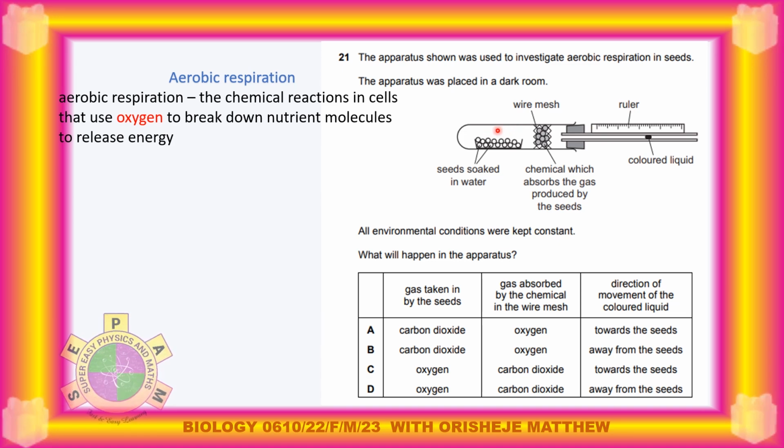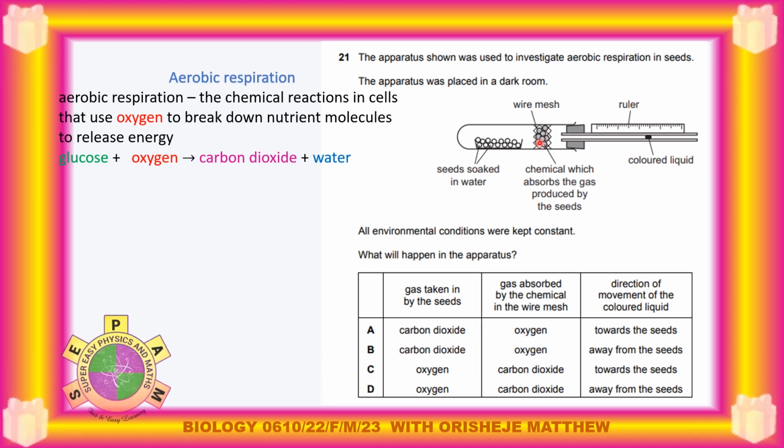And if the quantity of oxygen in the test tube is going to reduce, there is another point: if we look at the equation, respiration involves the production of carbon dioxide. So another gas is being produced that would have increased the volume of gas here. But introduced into this is a chemical which absorbs the gas produced by the seed. The gas produced by the seed is carbon dioxide, so this carbon dioxide will be absorbed by it. This chemical here is soda lime.